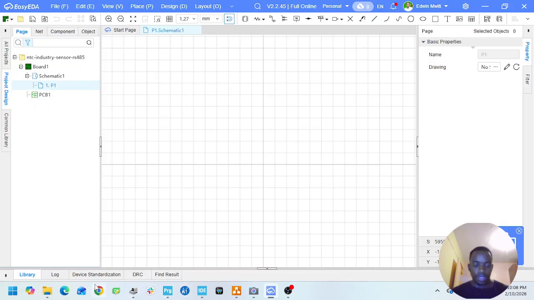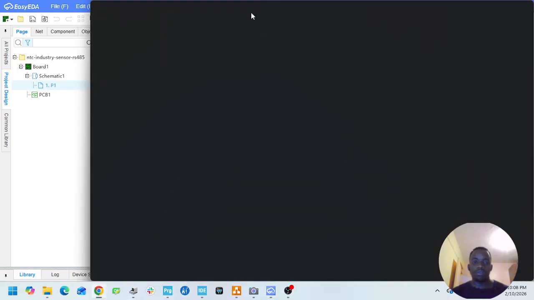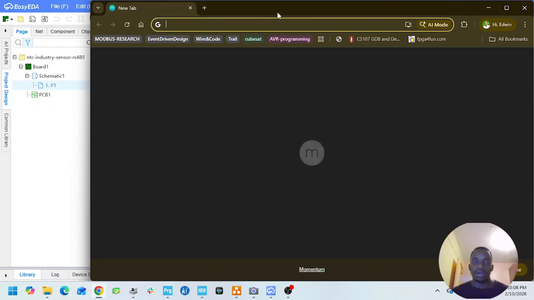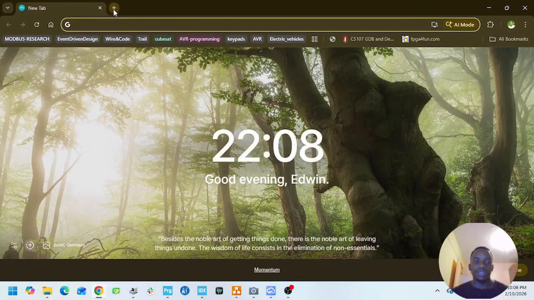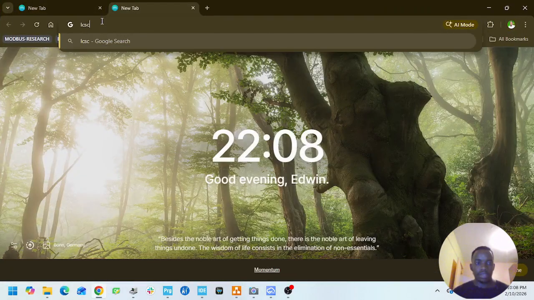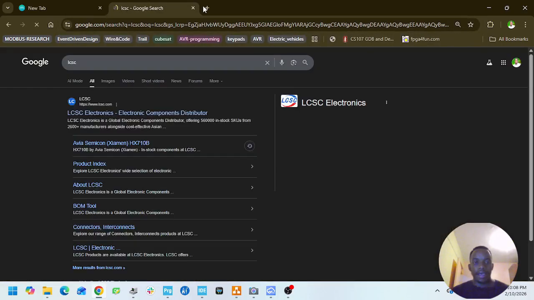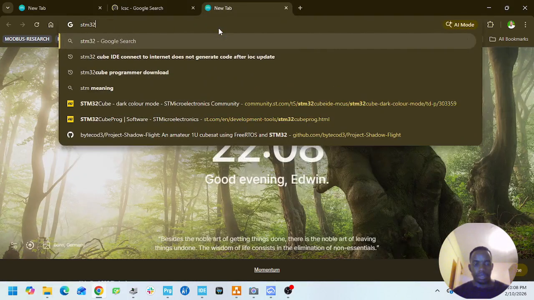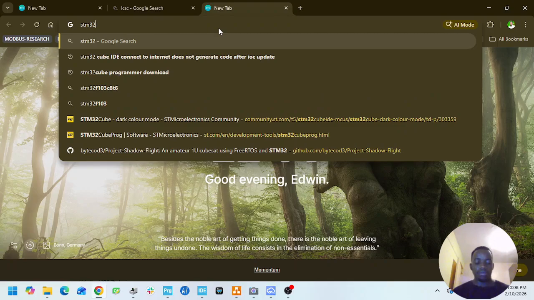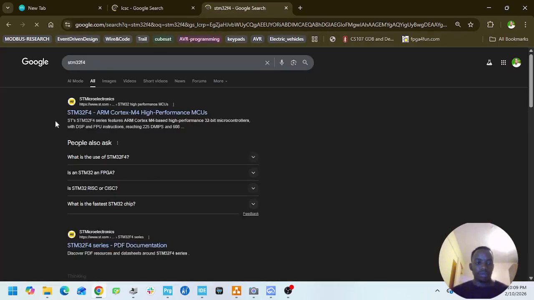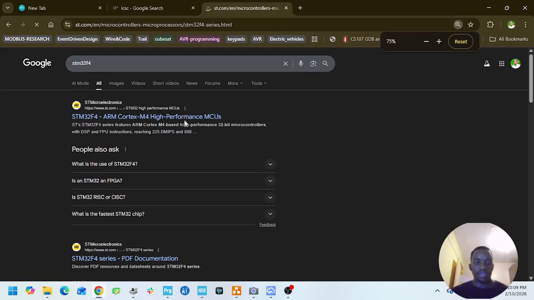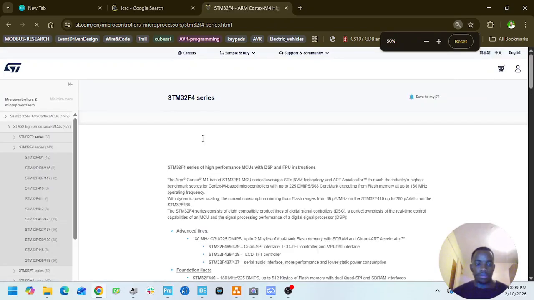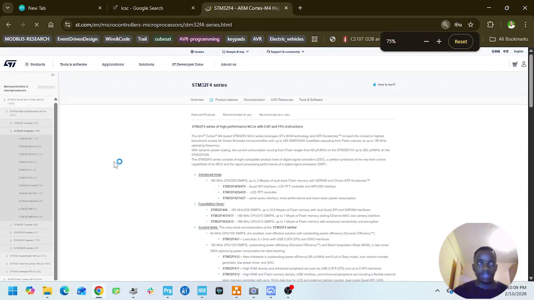Anyway, the next thing that I'll do now is start scoping for chips, right? So I'll go directly to LCSC and then to the STM32 site. STM32, for example, go to their site and try to look for STM32 devices.